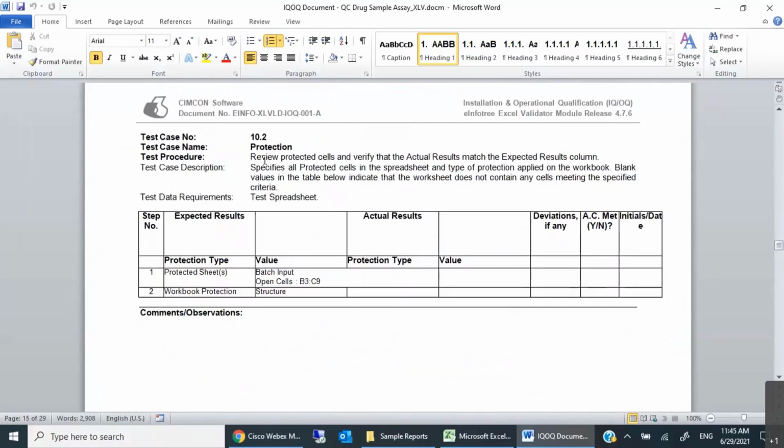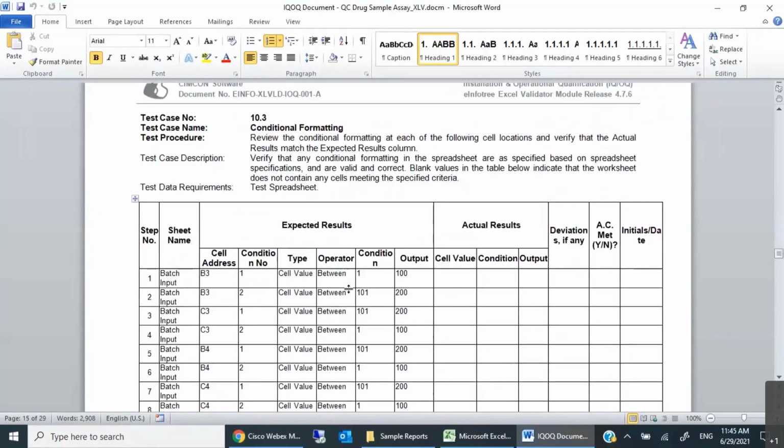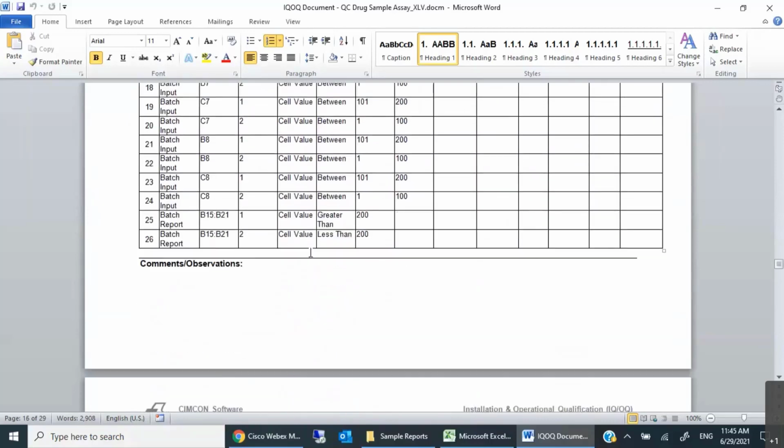Here's another example of a test case where we're listing protections. So again, very important if you're building protections into your soon-to-be production spreadsheet, you want to be able to verify those in your IQOQ. Conditional formatting, very common. If you do utilize conditional formatting, you would use this as a test case. If not, you wouldn't, of course.